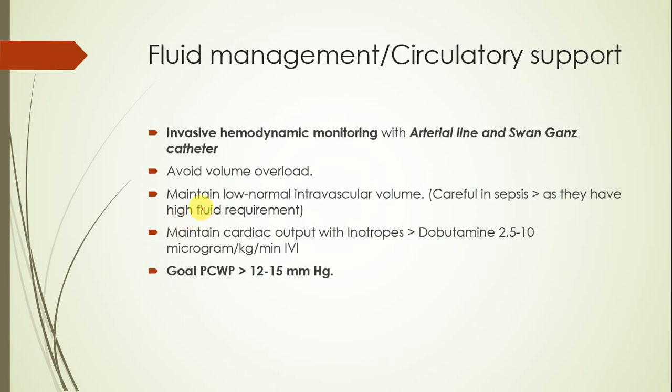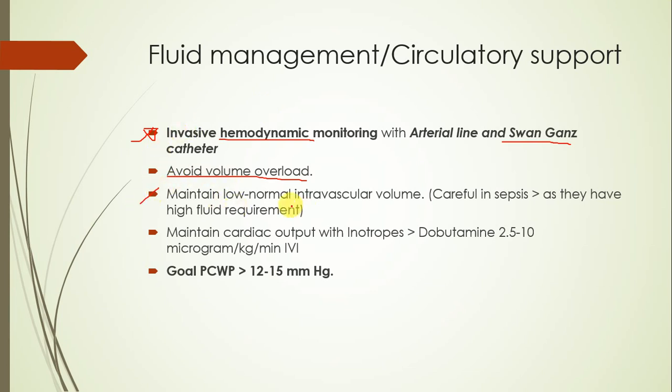Fluid management is obviously important, but not as important as the respiratory management. We have to provide the patient fluid support, but we shouldn't give excessive fluid, which can lead to volume overload, which actually exacerbates the ARDS. That's why we need to monitor the patient's volume status regularly. And the best way to do this is to provide an arterial line, which helps us to monitor the blood pressure. And if we want to monitor the pulmonary capillary wedge pressure, we might introduce a Swan-Ganz catheter, by which we can measure the PCWP.